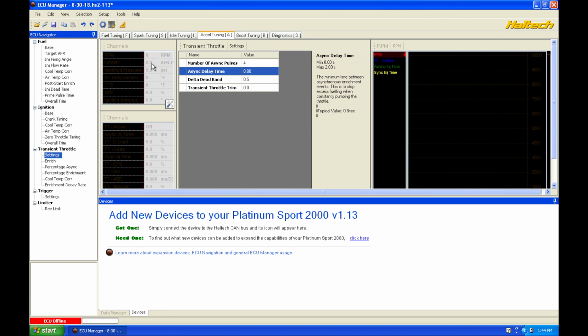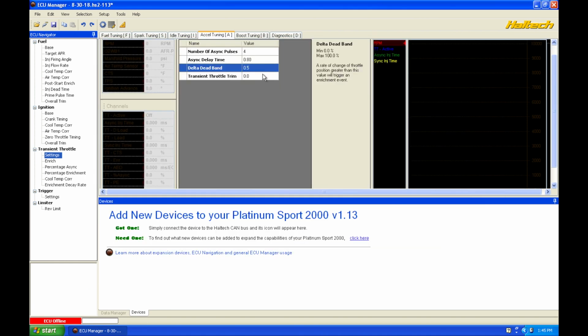We'd notice that our wideband would probably be rich or fluctuating in air fuel. It's going to constantly be adding these additional injector pulse widths as we're driving around, and we don't want any of that. We want to make sure that we can dampen some of that out. Now, if we go under setup, main setup, and jump into our inputs and our TPS sensor, we want to make sure this filter level is reasonable so that we filter out any kind of voltage fluctuations that the sensor might have.